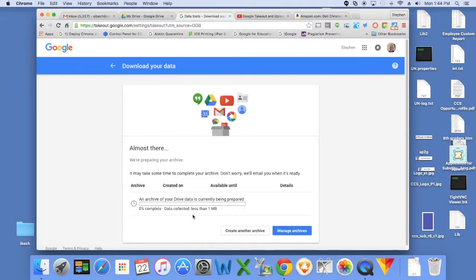Depending on how many files you select, it's going to take a little bit of time to create this. I only selected a little bit of less than 1 megabyte, it says, so it's not going to take long. If you select over 2 gigs, it's going to break this up into separate archive files that you will then have to import as separate files. So you'll go through the import process several different times. So now I just wait here until it finishes creating this archive for me.